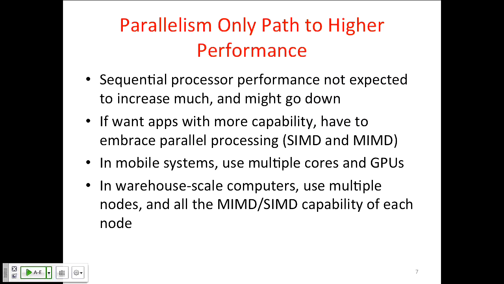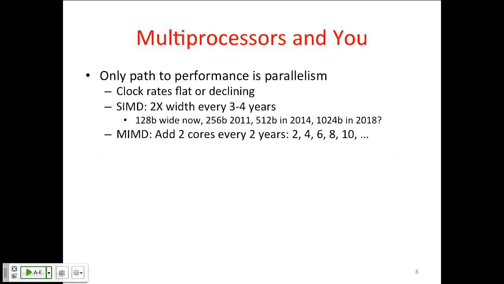Okay, so really parallelism is the only way to get higher performance these days. Unlike 20 years ago, a lot of what you'd hear in a lecture would be, yeah, parallelism is this niche thing off to the side. Don't worry about it. Sequential machines are just getting faster all the time. It's better just to write good code for a sequential machine and wait for the performance to improve. These days, a sequential program is a slow program, right? The only way to get performance is writing a parallel program.